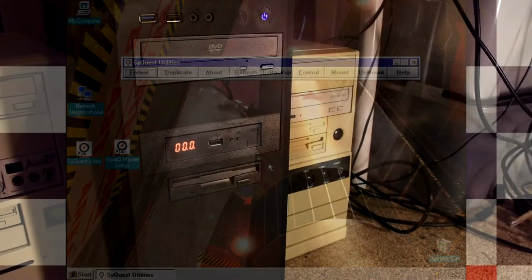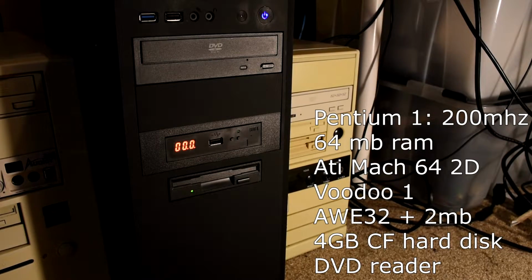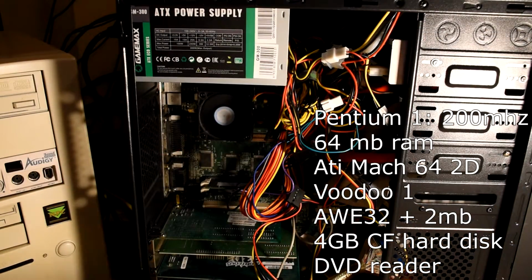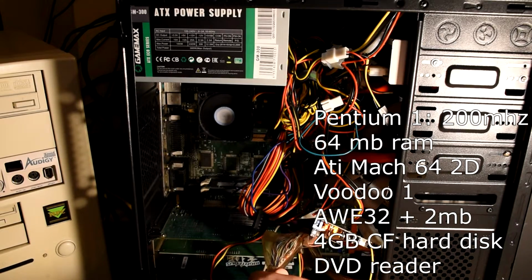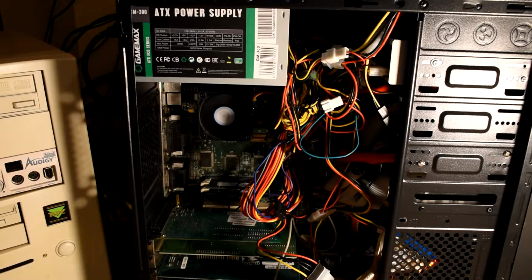For these tests, I'll be using my Pentium 200 machine that has a compact flash card running as the hard drive. I'll be installing from a CD to the internal drive, and then installing from the CD again to the Sparq. Now it might not be the most scientific of tests, but it should be fun.